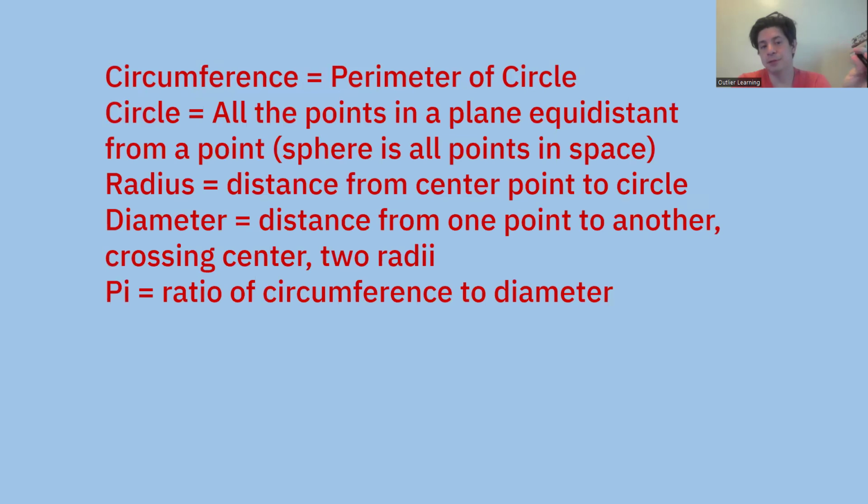And then if you take the circumference and divide it by diameter, you get the ratio of circumference to diameter, also known as pi, right? 3.14, and it keeps going on, but those are the basic numbers we know it as. And then we have circumference, or the formula for it, right, is diameter times pi, or 2 pi r.